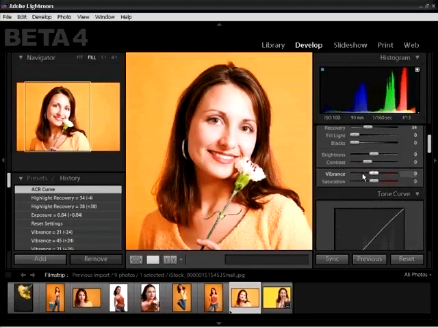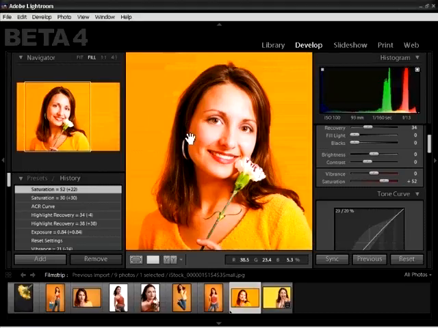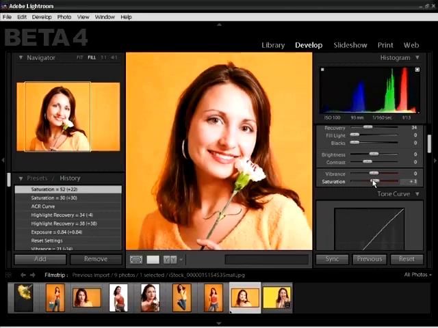But now we get down to vibrance and saturation. Before, we only had the saturation slider. So I would take the saturation, I'd boost it up, but I'd get a lot of hot colors inside the photo, especially with portraits, because it would start to really make the color of the skin too hot. You can see I'm going to bump this up to 50, way too far, but see what it does to the color of the skin, as well as everything else here. It's giving an overall saturation boost to everything inside the photo. So, let's bring this guy back down to 0.